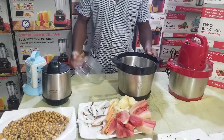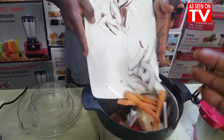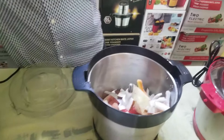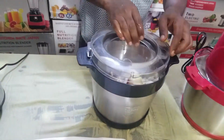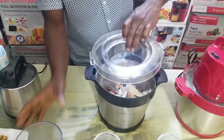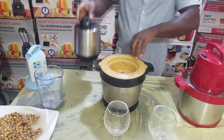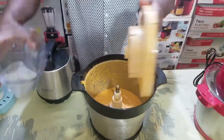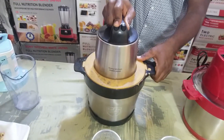Same-same Sonic Ichime Japan yam pounder, stroke juice extractor. You use it to extract your orange juice, watermelon juice, apple juice, carrot juice, tiger nuts, coconuts, aya — all of them. You pack it inside for your juice. After packing your fruit, you add a little water, then you begin to blend. As you can see, it blends your juice. Watermelon, pineapple, apple, carrot, tiger nuts. In case of ice block, you add your ice block inside — very easy, very simple, very fast. You crush it nicely, very smooth.